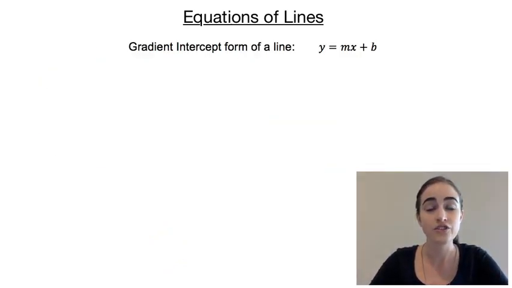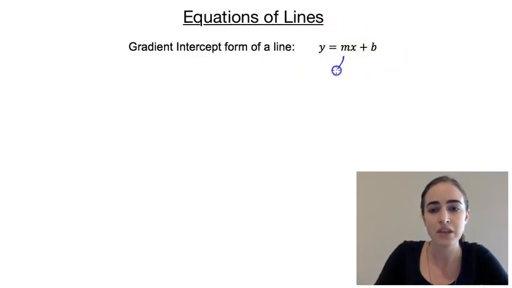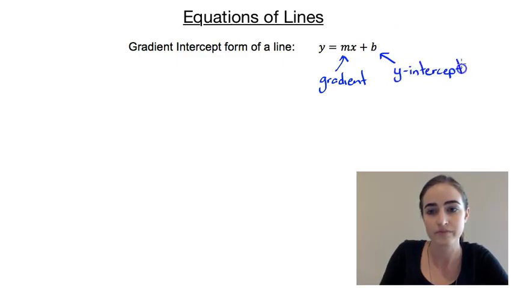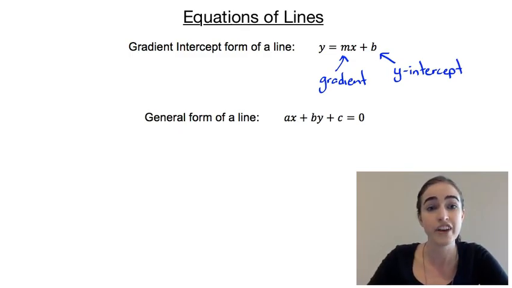If we start talking about straight lines that aren't vertical or horizontal, there's lots of different ways that we can write their equations. Probably the most familiar to you though is what's called the gradient intercept form of a line, and it looks like this here. So you've got y equals mx plus b, where m and b are both numbers. This m here, so the number that's the coefficient of x, that represents our gradient. And the constant number on the end, so the number that the b is representing, that's going to tell us our y-intercept. So the gradient intercept form of a line is fairly familiar, and it's pretty useful as well because we can read that gradient and y-intercept straight off.